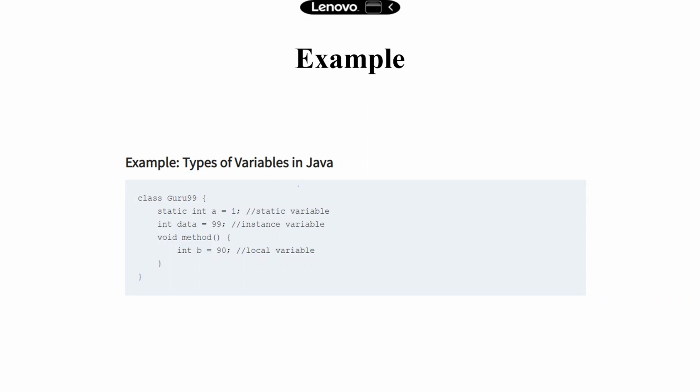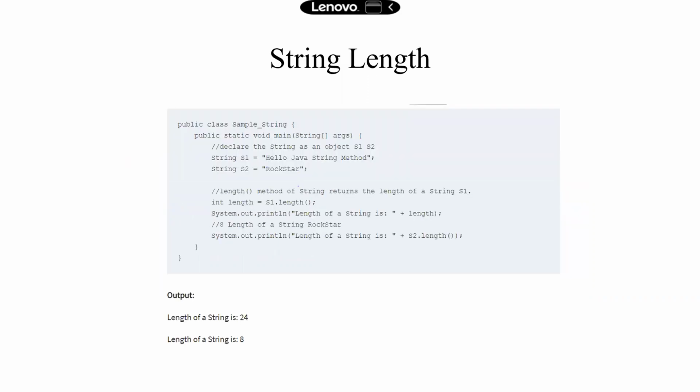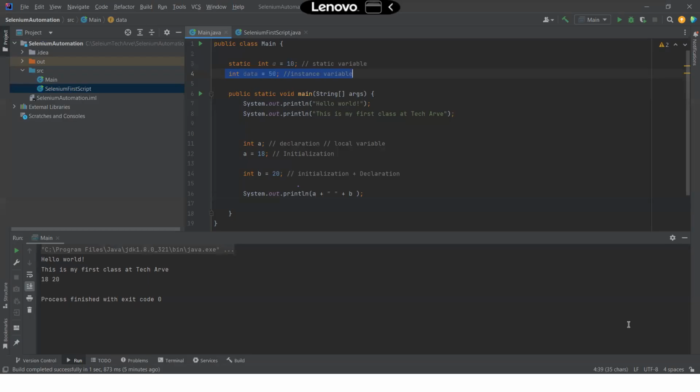If you want to use any static variable, you have to declare that variable at the start of the program. Then we have some methods we are going to write up, and we are going to see the magic of Java. Let's just say I have a string. String is another data type. There are multiple data types.